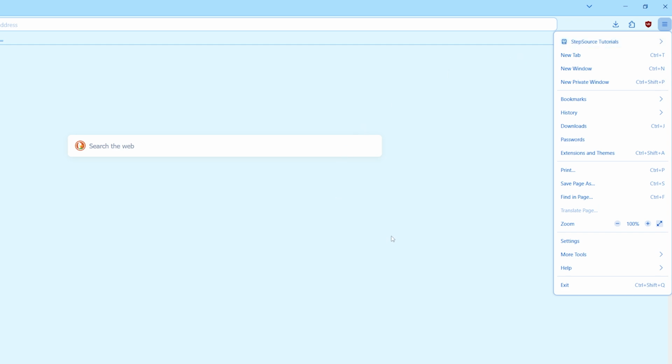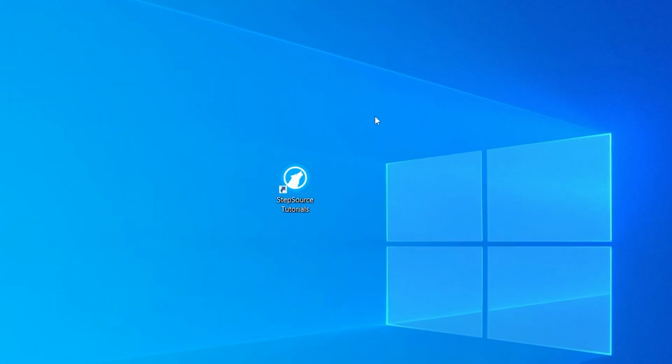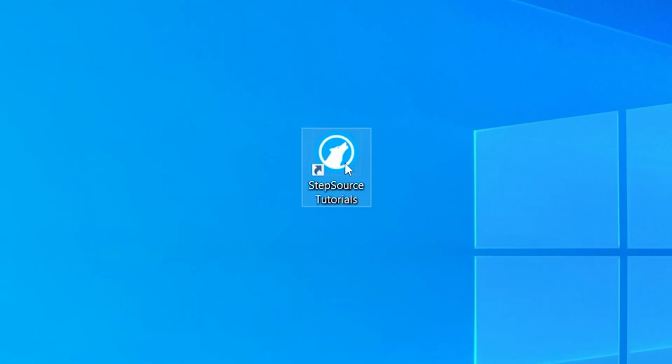If you ever delete a profile, remember that its desktop shortcut will no longer work, so you can simply remove the shortcut or create a new one for another profile. That's all it takes to make a desktop shortcut for a LibreWolf profile.